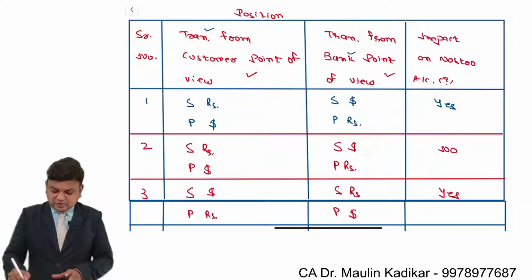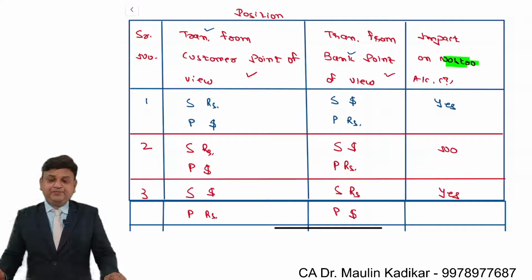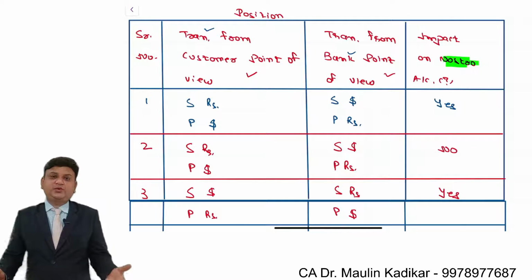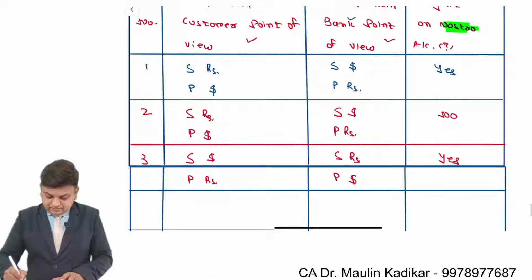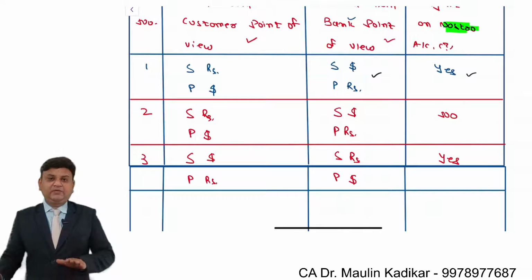Second thing is that as far as the Nostro account is concerned, simply the Nostro account is an account which is maintained as a simple bank account, a simple passbook, that is what you can understand. We have to judge whether this transaction will enter upon in the Nostro account or not. If the transaction is entered upon in spot, it will have an impact in the Nostro account, not otherwise. That is the way we are required to understand whether it will have an impact in the Nostro account or not.